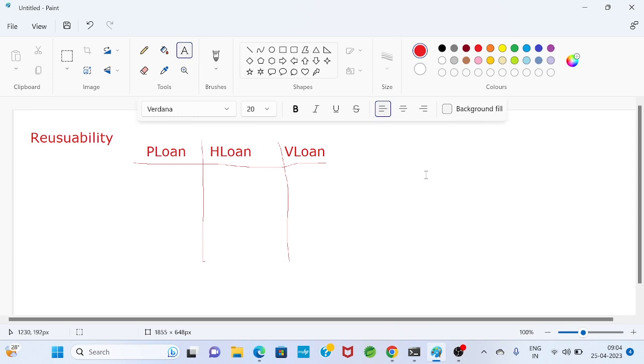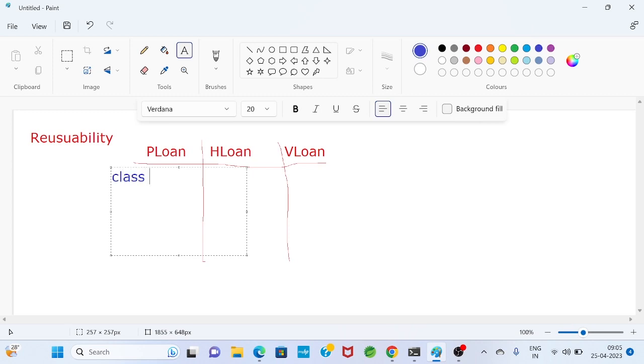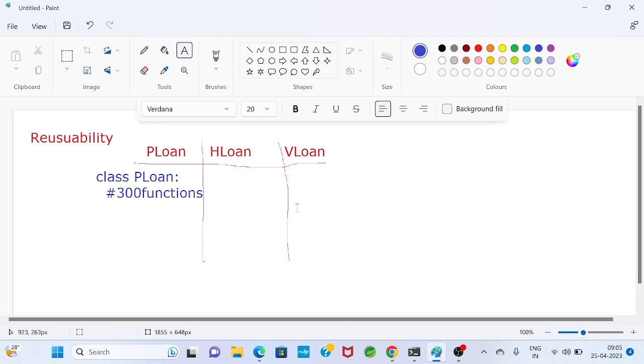Then you have no idea about inheritance. Simply you have the idea about class and objects. So in which way would you develop the application? In this way: class personal loan, then 300 functions you define, one function per task.